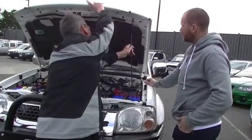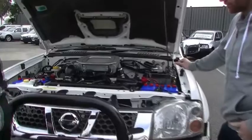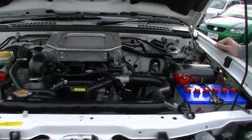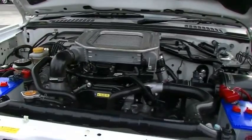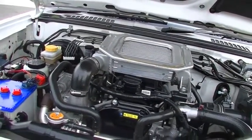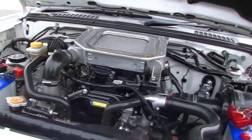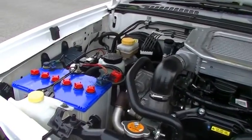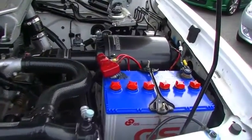As we touched on earlier, we know that it's got really good fuel economy. Few other important points to take note of. As we mentioned, 2.5 litre turbo diesel 4x4. It's going to give us 98 kilowatts of power, 304 newton metres of torque. So it's certainly going to do what we want it to do. And just to recap, 9.2 litres combined per 100 k's, great economy.